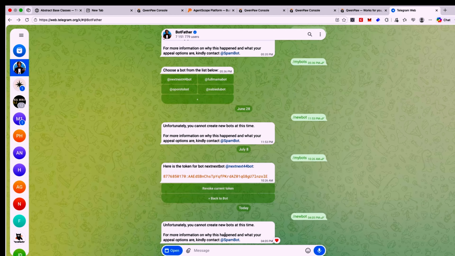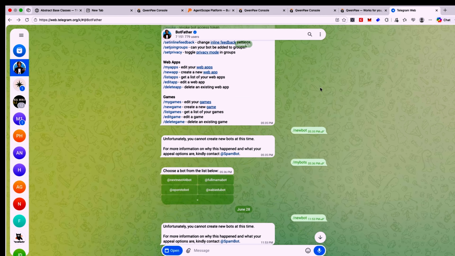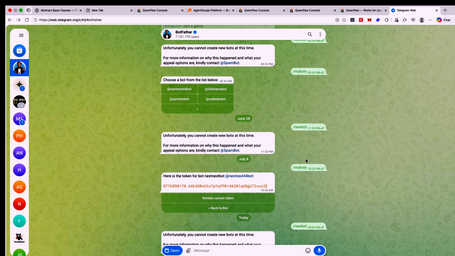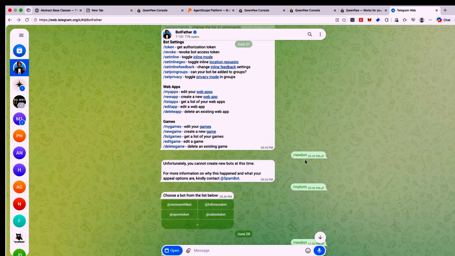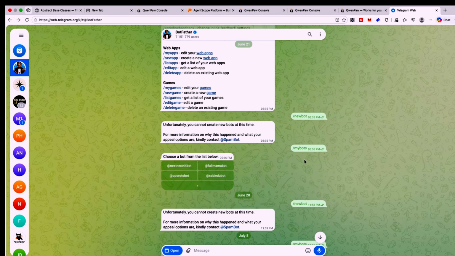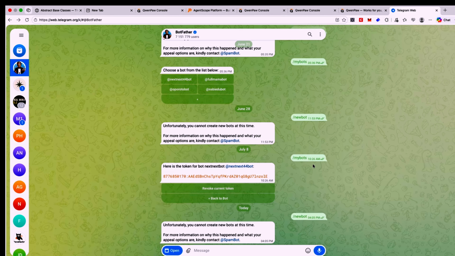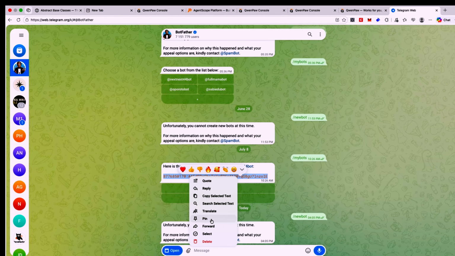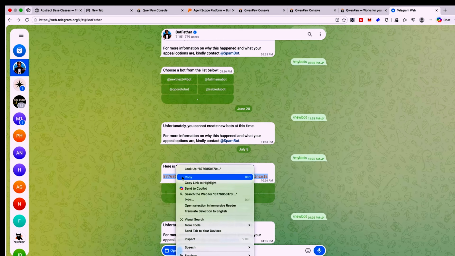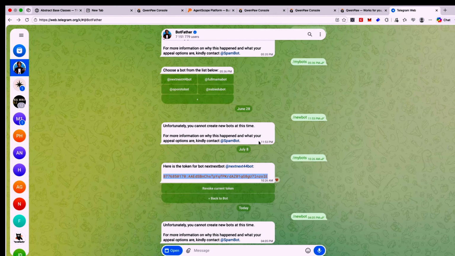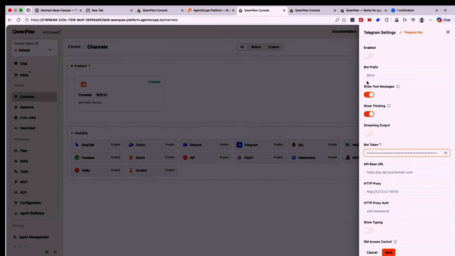Normally it's going to ask you for the name of the bot. So you need to say /newbot, and then based on that bot, you get this kind of command here. You copy this. From creating the bot, we're just going to take this one. I'm going to copy the whole of this. I will revoke it after, so it doesn't really matter. I'm just going to come here and paste. That's all you need to do, and enable it here.